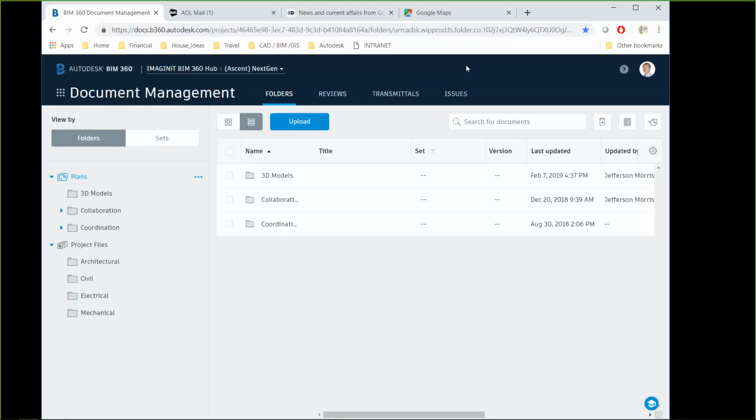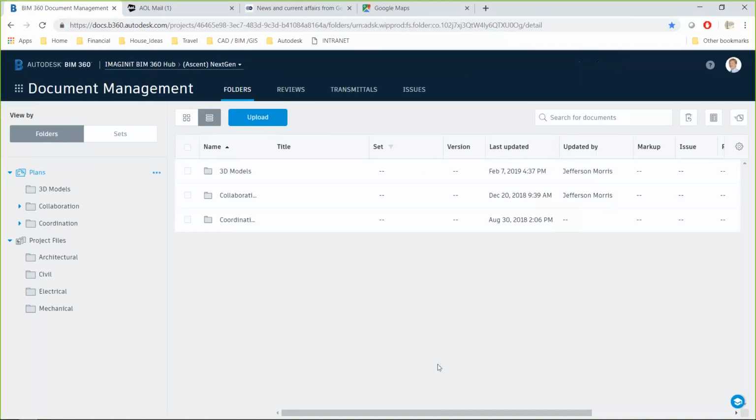Okay, I guess I closed out of my Explorer earlier. So this is the BIM 360 cloud. It all works in a web browser. Let me maximize this. And I already logged in, so you see up in the corner there is my little picture because I've logged in earlier. You log in with your Autodesk account credentials and your password.